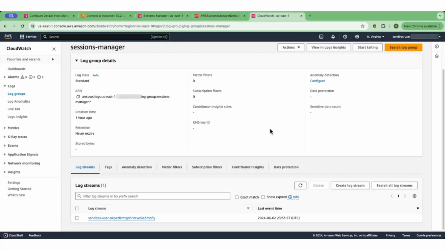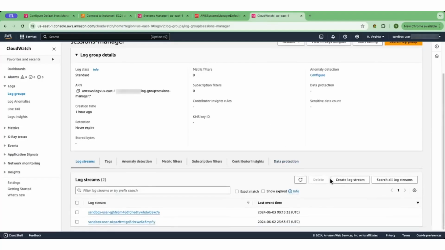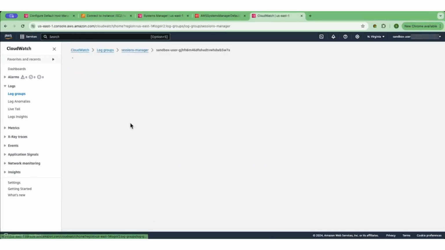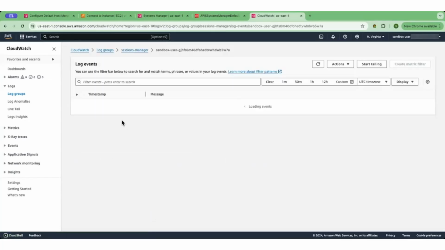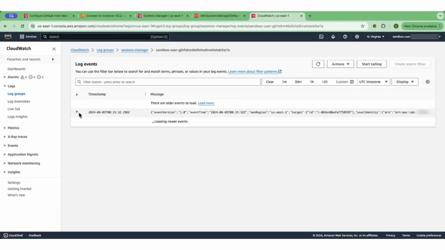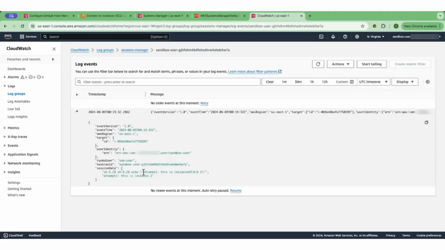Let's go to the log group and see if we got anything. Yes, we did. This is the new log stream. And when you go and view the logs, you should see the command that we just executed. Here it is.